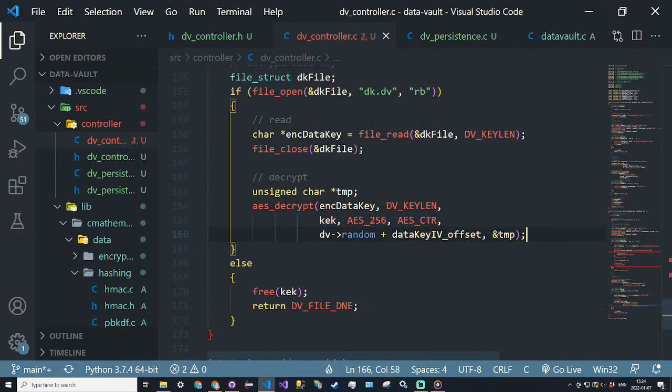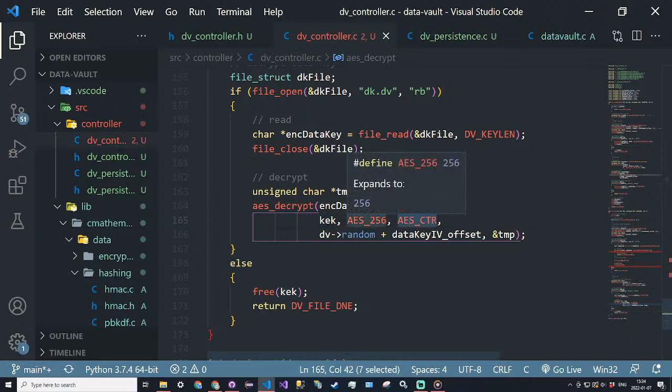So if you look at the call to decrypt and then the call to encrypt, you will see that all the parameters are the exact same except for the inputs and the outputs, I guess, but that's trivial because we're outputting just to memory, so it doesn't really matter. For decrypt, the input is the encrypted value, and the input value for the encrypt function is the decrypted value. But the parameters, the key length, the key encryption key, the AES mode, and then the IV, these are all the same. It's just we're taking the inverse of the function, with the same of all the other parameters.